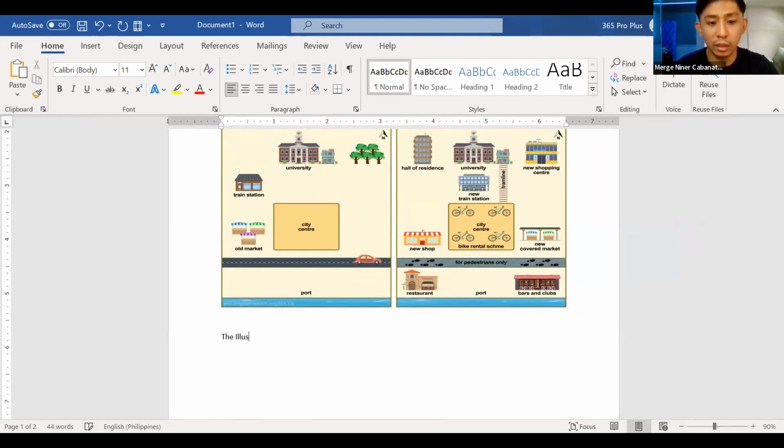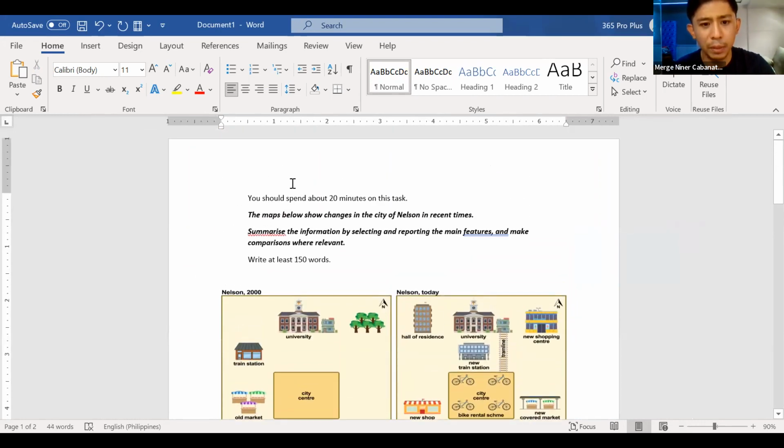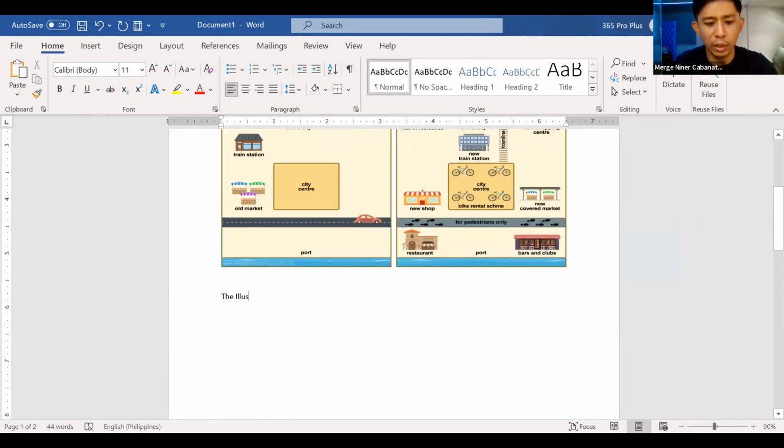The maps below show changes. The illustration presents Nelson City.